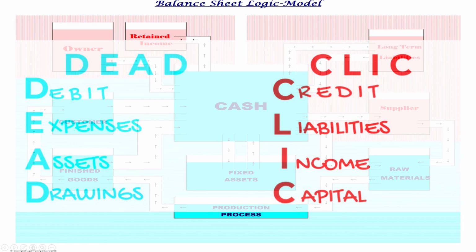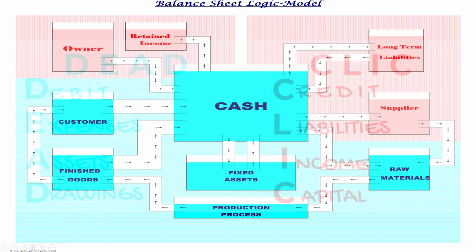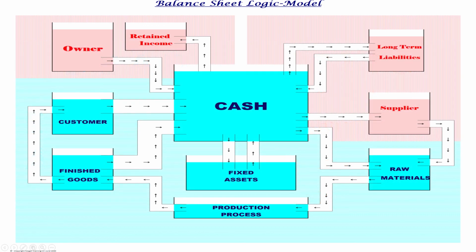But to me, it was quite easy. Whether I'm paying somebody a salary, or I'm paying the owner some money in the form of a salary or drawings, or because he took some stock, all of those are an expense to the business. So it's as simple as E. E and D have the same meaning, except we're differentiating between what went to the owner versus what went to other people. I hope that this mind map will help you remember debits and credits better. It certainly did it for me.